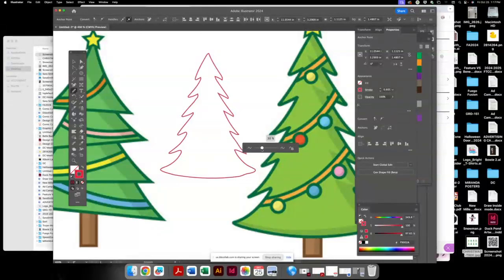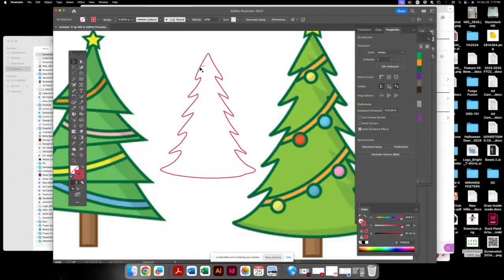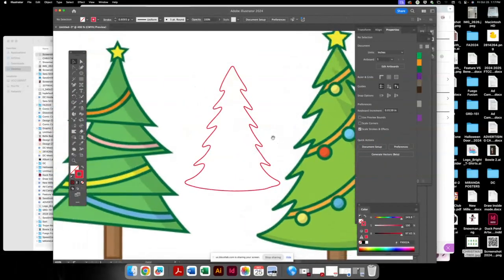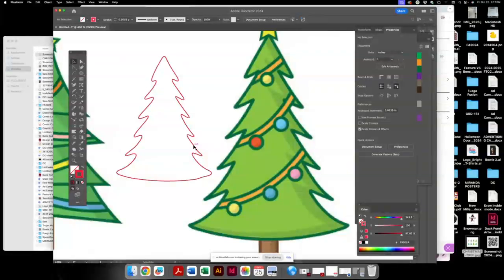So you can use this, and I kind of like that. Oh, it looks like it's just doing that one little bit. Let's try it again. Smooth tool, where'd it go? There it is. One click, and I get this cool Smooth tool. So it just cleans up my artwork a little bit, so it looks a little bit more professional. So that's that.